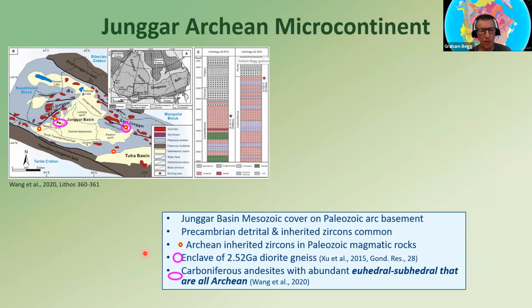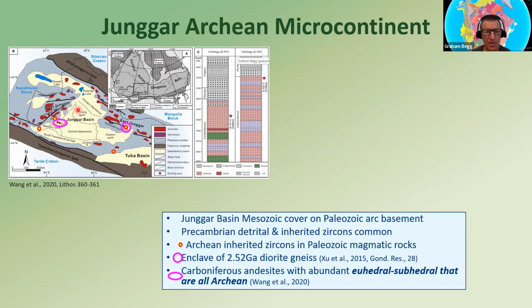As an example, if we looked at Western China, this is the Junggar Basin, and it's a relatively flat area surrounded by mountain ranges, and it's part of the Tian Shan orogenic belt, the Central Asian orogenic belt. This flat basin is covered with Mesozoic and Cenozoic sediments. And for many years various publications said this was oceanic lithosphere. However, geophysical work across seismic lines has indicated that it's thick continental crust.